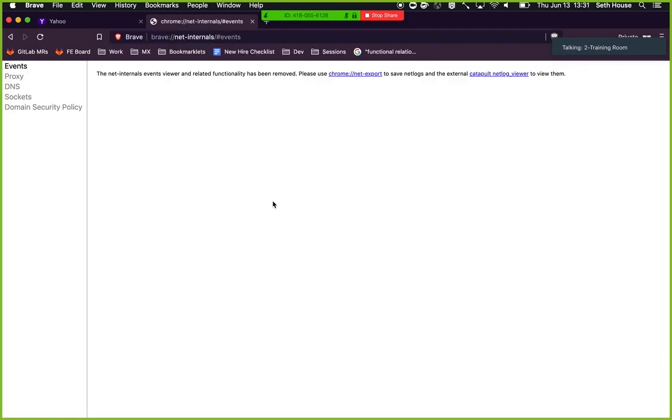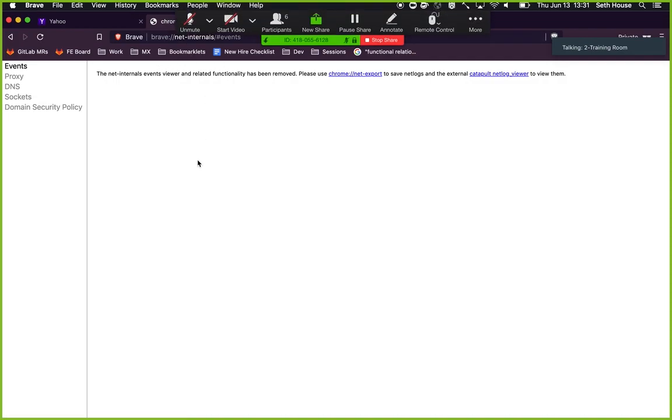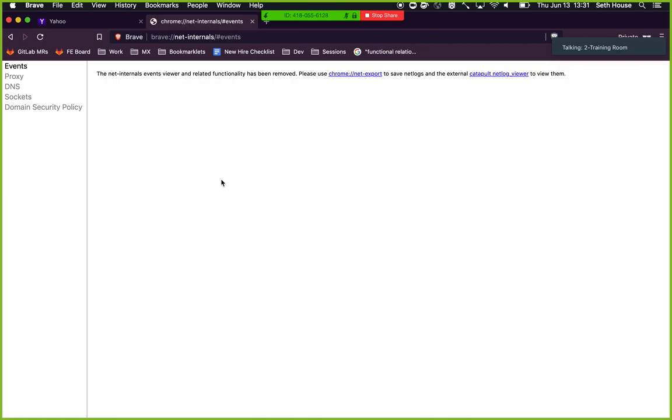Used to be able to go here to see stuff that was actually going on the raw socket that Chrome was holding open, and that was really, really helpful for seeing what was actually going across the wire. But they've pulled this out as well, and so now you have to turn on logging and upload your log to this external service. But it's there if you ever need it. It's not useless, but they pulled it out of Chrome when it used to be just baked in.